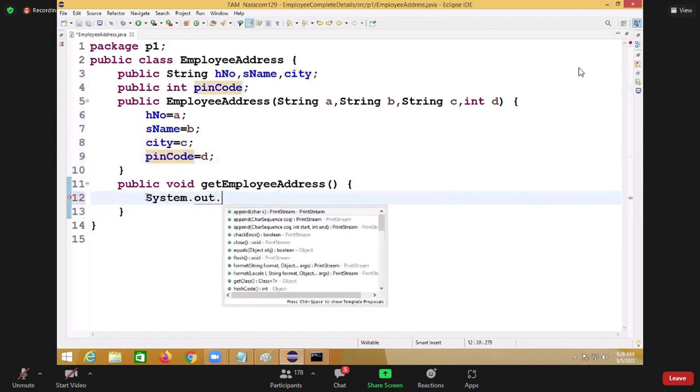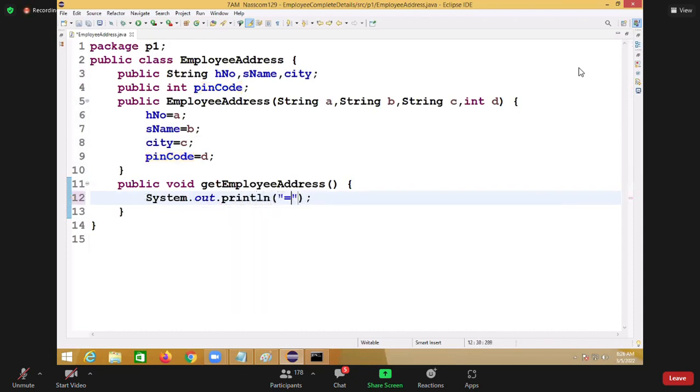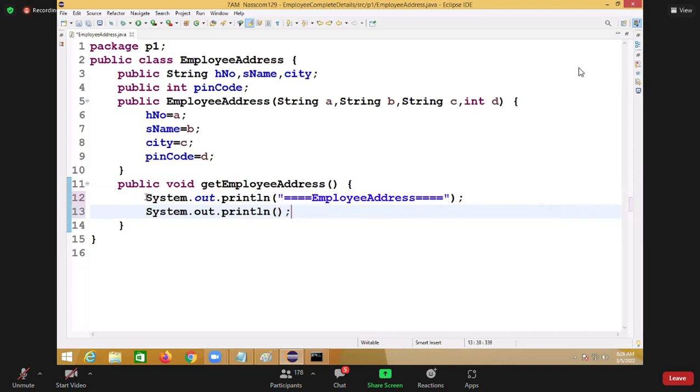System dot out dot println. Here employee address. Employee address. You print it. Here system dot out dot println. For me, house number is equal to house number.